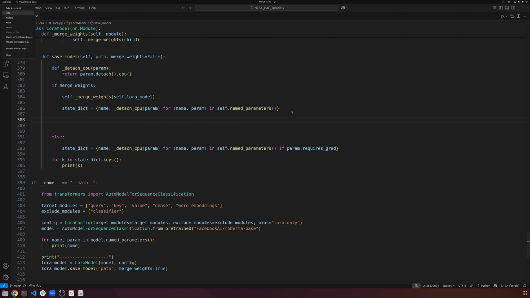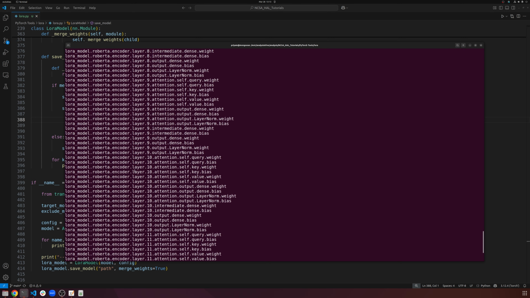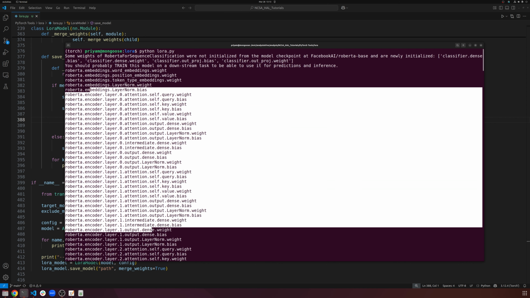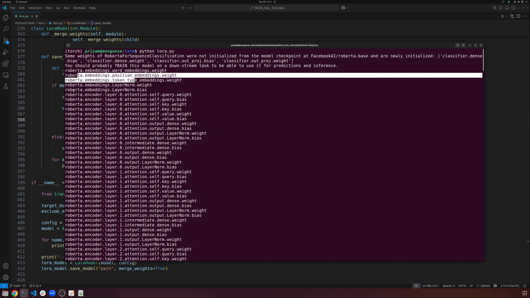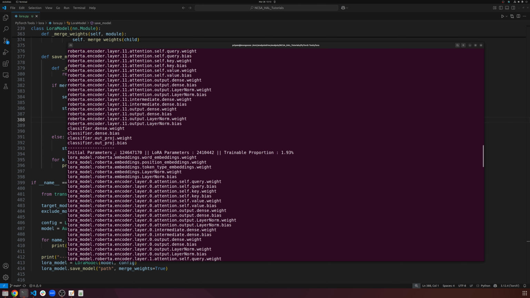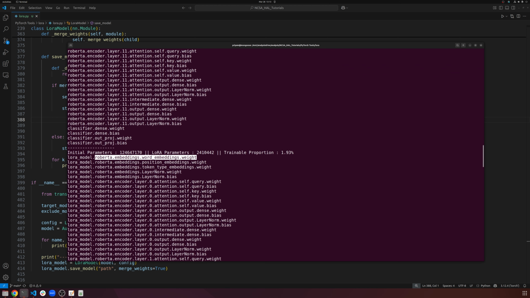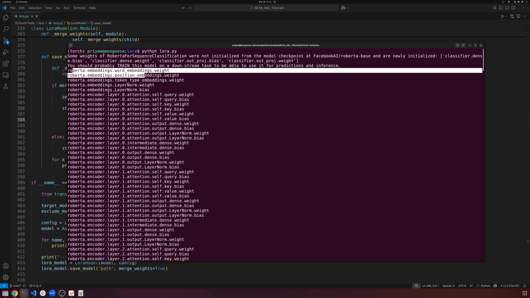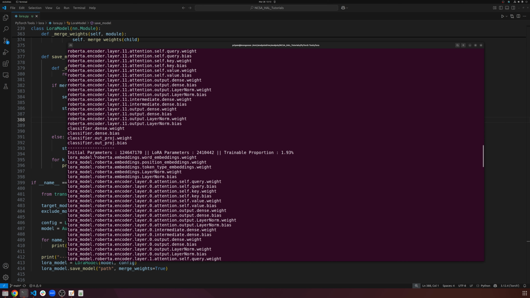I think it should print out, so let's take a look and see if it does. Just notice the naming scheme. Our RoBERTa, the original model that we're working with, has roberta.embeddings, roberta.encoder, and so on, so we have all of these layers here. Notice in our LoRA model, roberta.embeddings.word_embeddings.weight is the same as this one, but all of the keys of this dictionary are prepended with lora_model dot. That's just because of how we named our model.